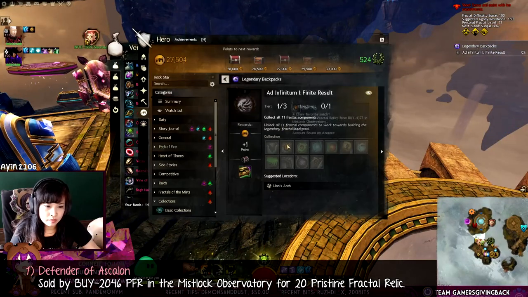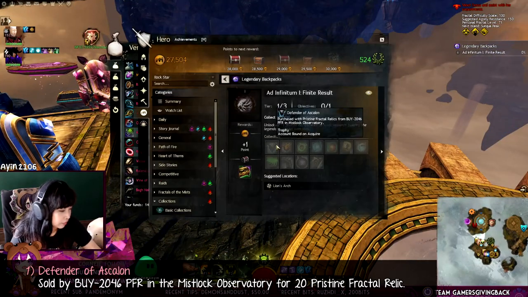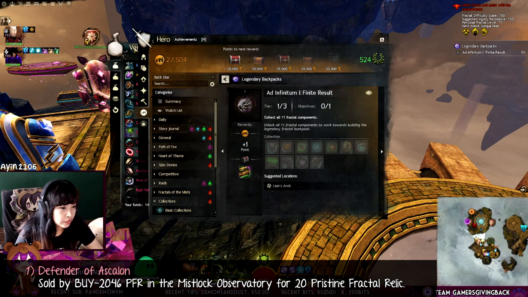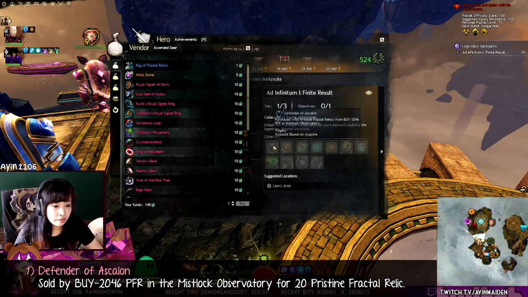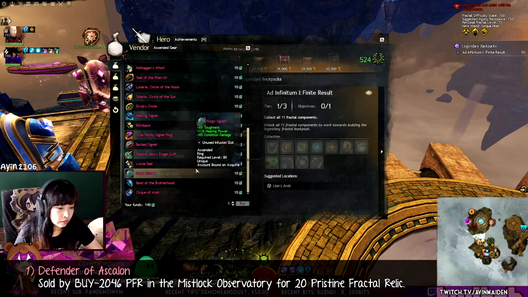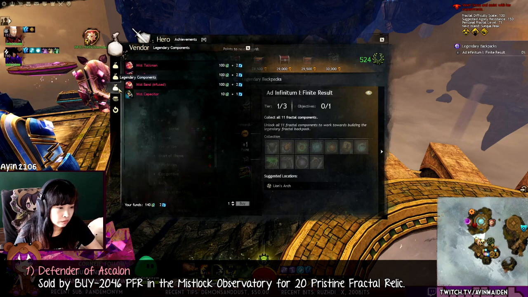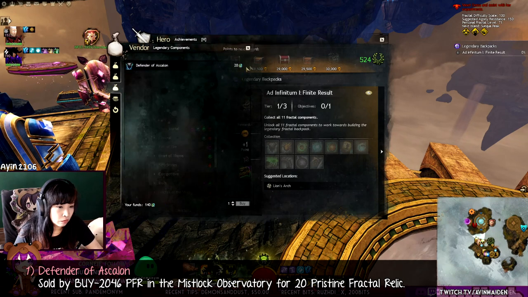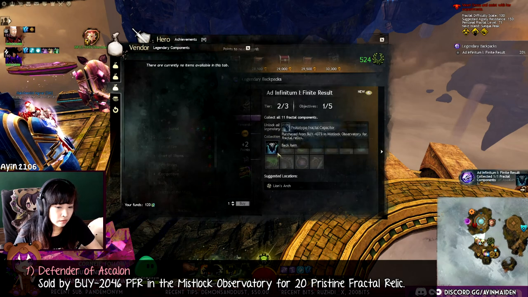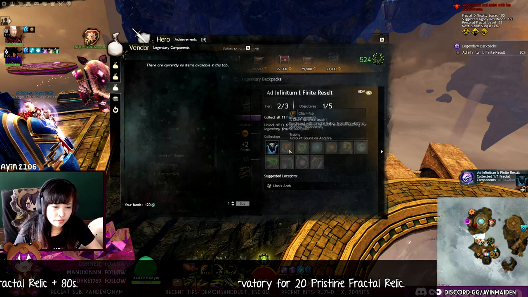What did I need? Defender of Ascalon? Oh, Pristine Fractal Relics is from Daily Fractals. Where is it? Defender of Ascalon. Oh, I have enough! Yes, give me. I got it! Yay, that was easy.